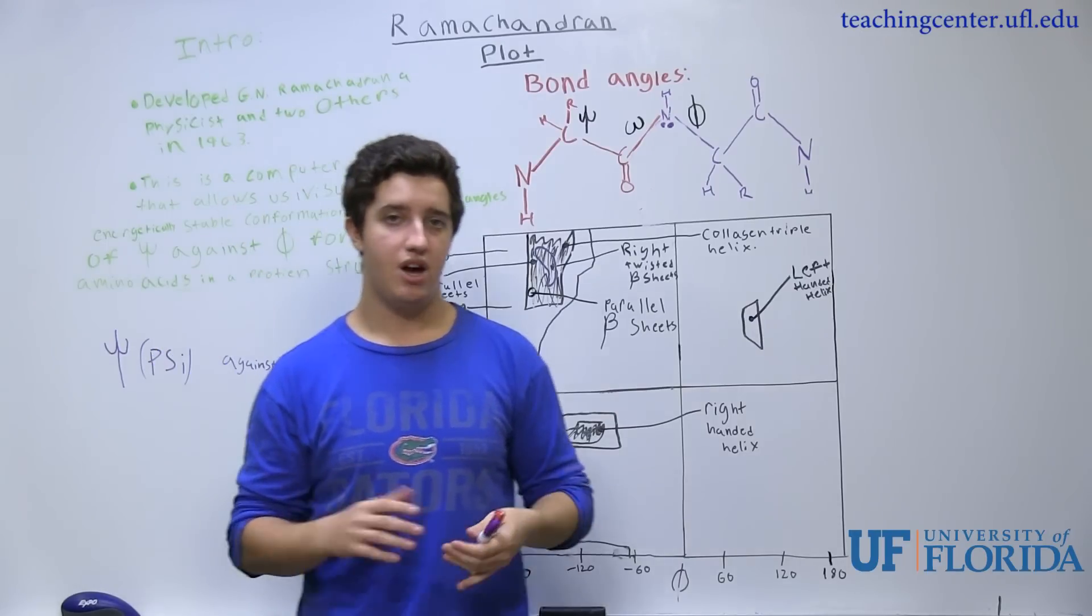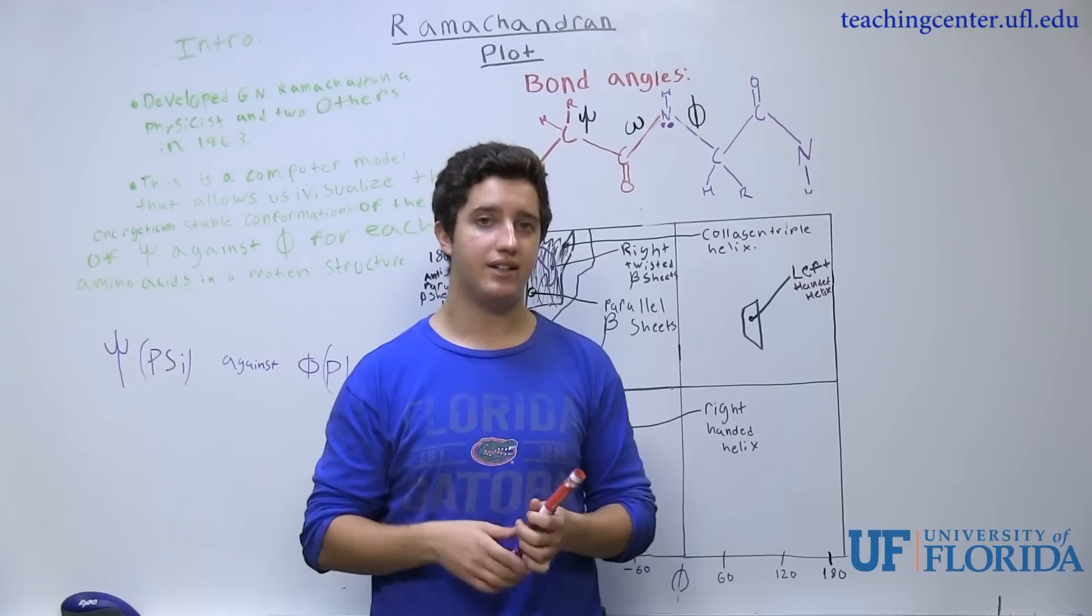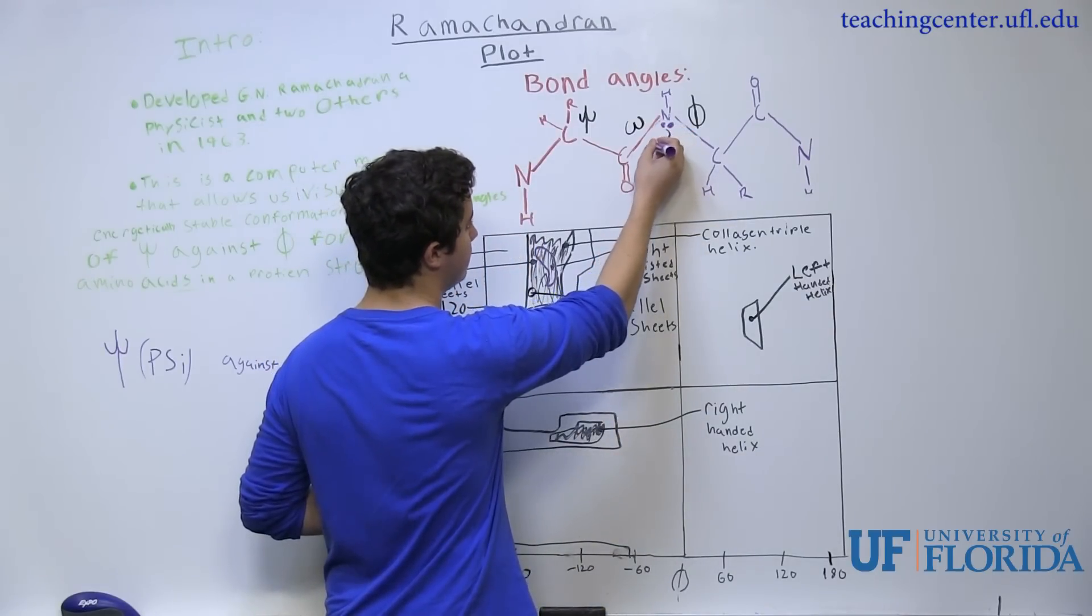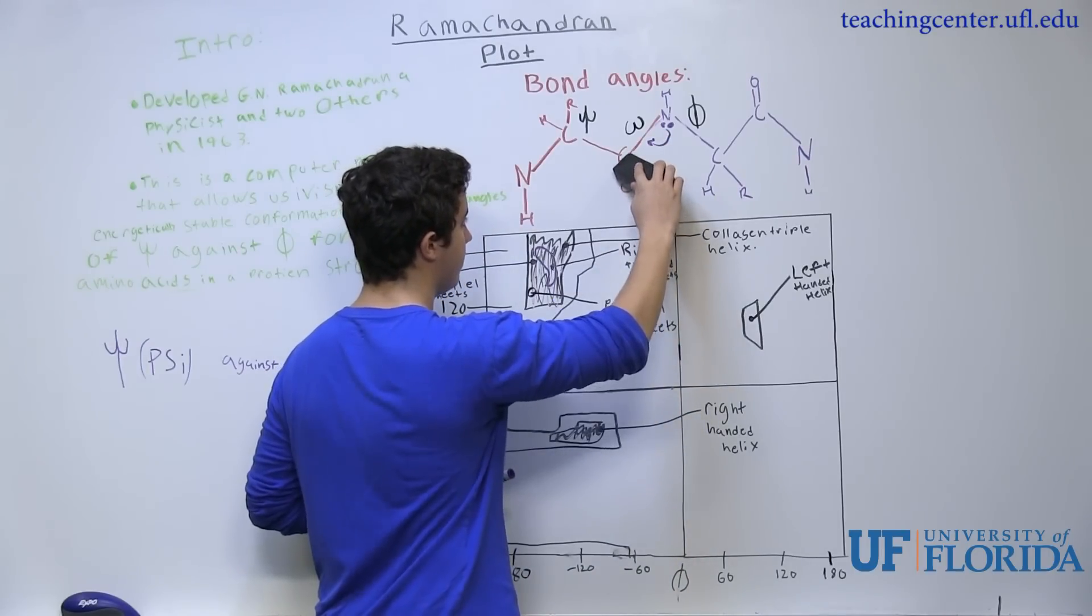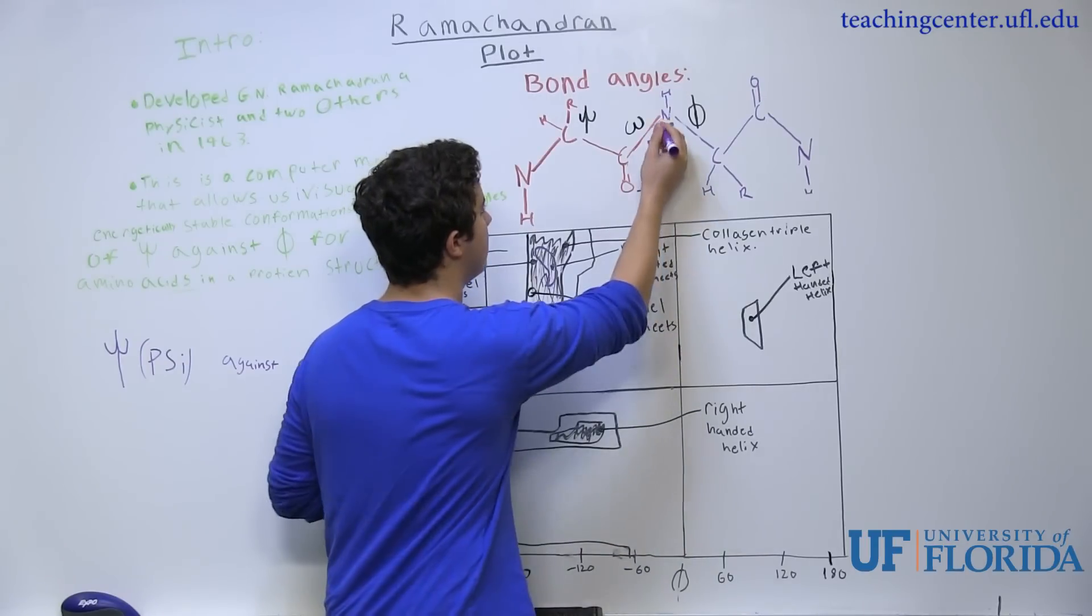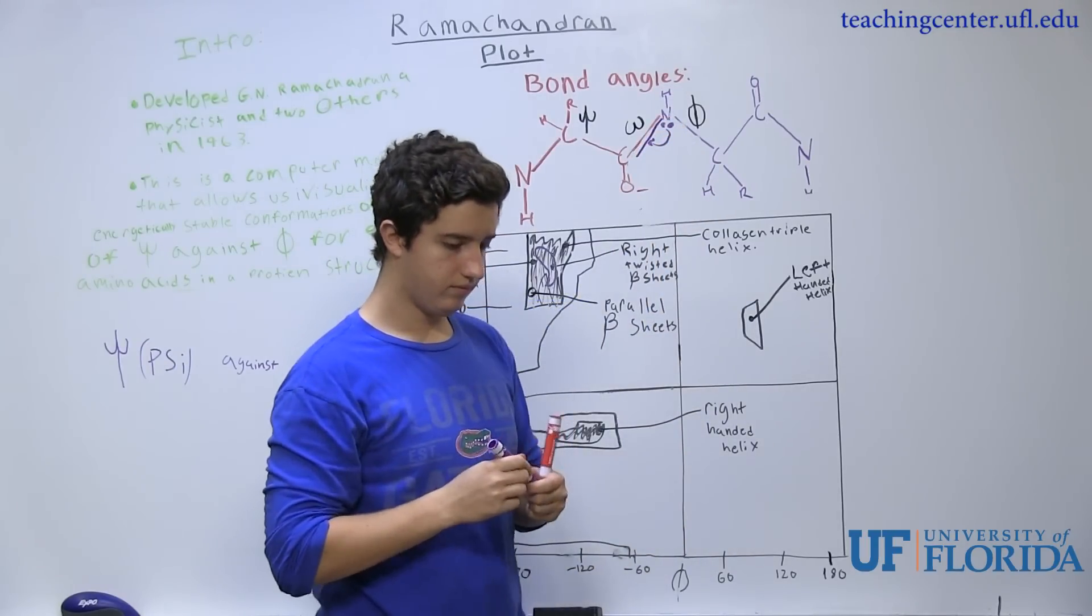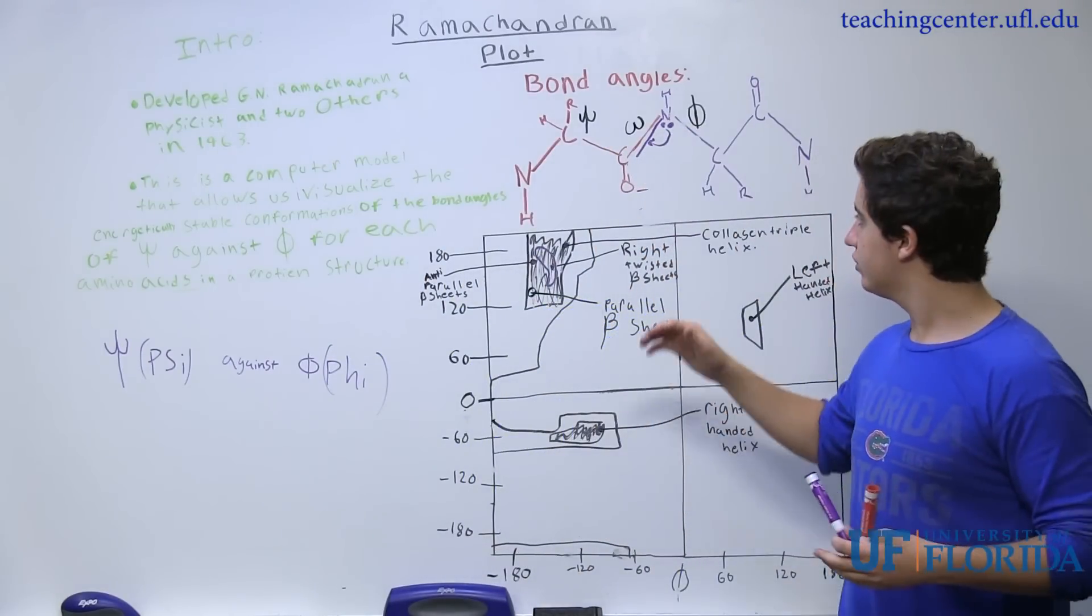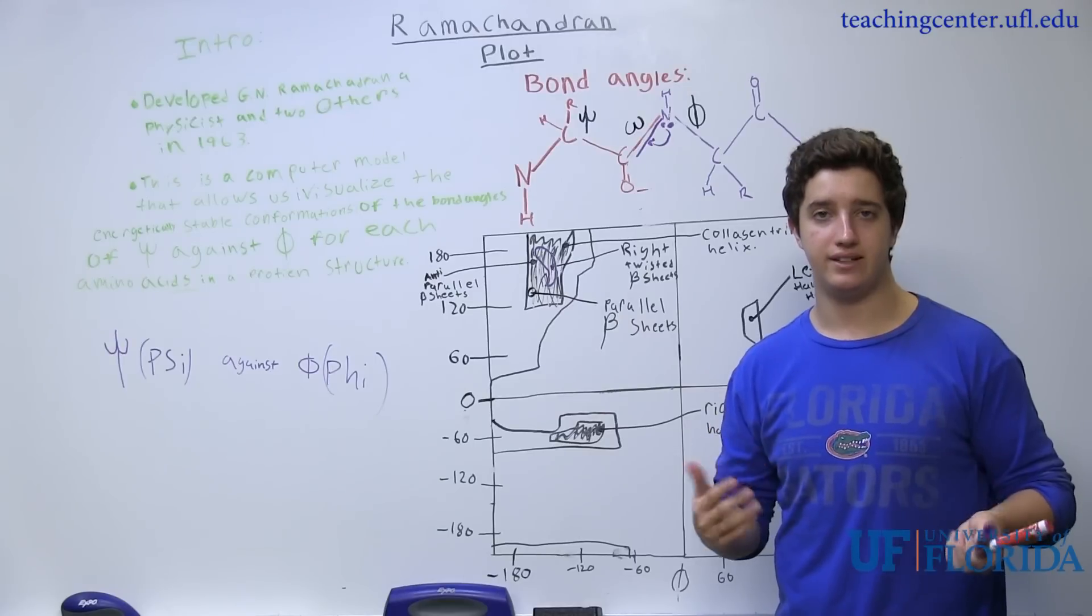Omega is unique because of its double bond characteristic. It gets its double bond characteristic because of nitrogen's lone pair of electrons that it's able to donate to form this double bond. This structure is going to be a lot less common than the original structure, but it does occur so much giving it this double bond characteristic.